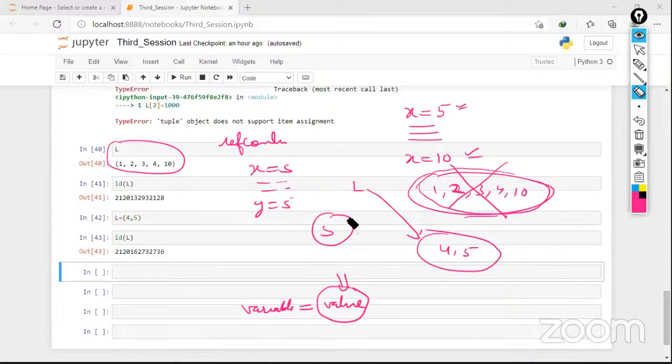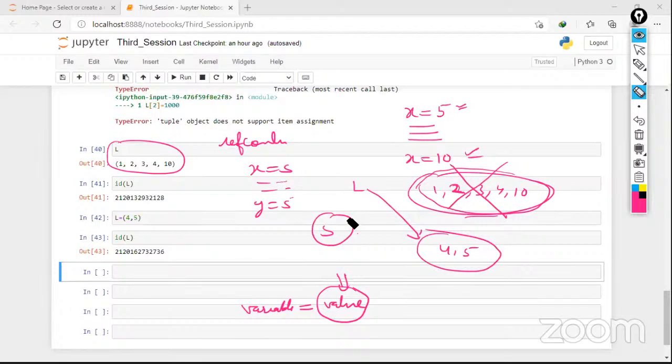Tuple means once it is created, you can't destroy it, you can't change it. For example, let's say you are working in an organization like the central government. There are certain allowances, percentage allowances, 10% allowance for HRA, 15% allowance for something else. That percentage is fixed among all the employees. So obviously, tuple is the choice. Got it? Yeah. Got it.